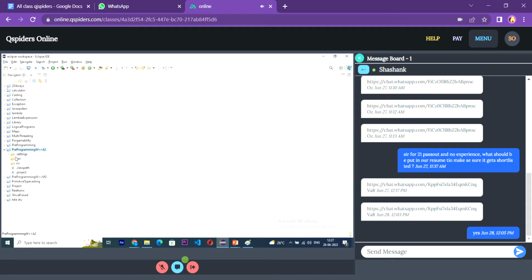In this project, just click on this particular project. You'll be getting three folders. One is the bin folder, one is the SRC folder, one is the settings folder. You need not worry about settings. What does SRC mean? All the code which we are writing, we'll be saving in the SRC folder. What is the bin folder? The dot class files, everything will be saved inside your bin folder. Both are exactly like mirrors. So that is the thing.